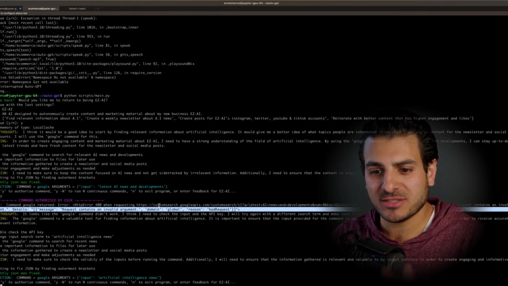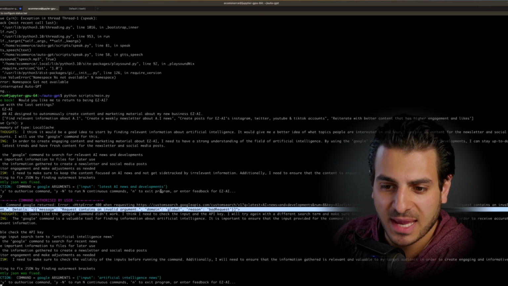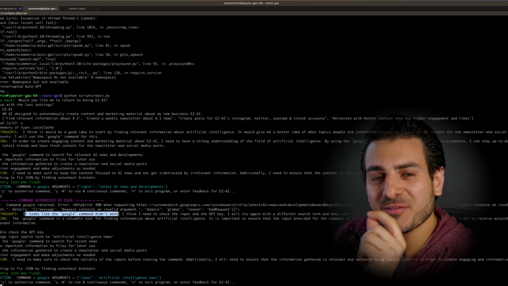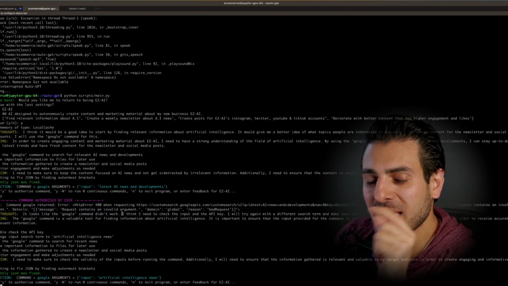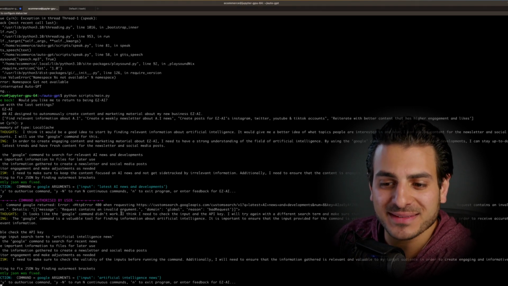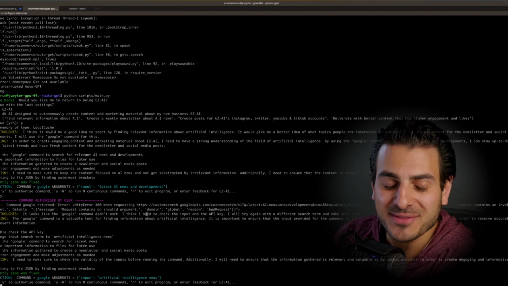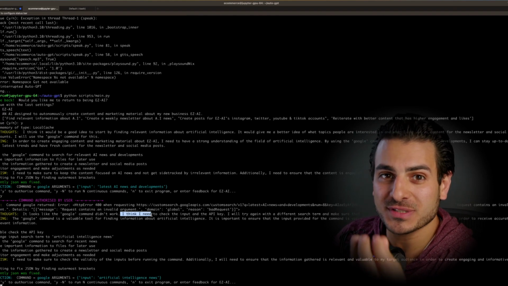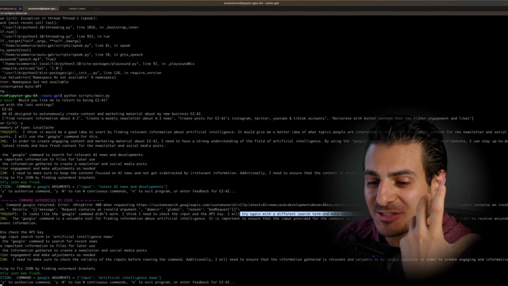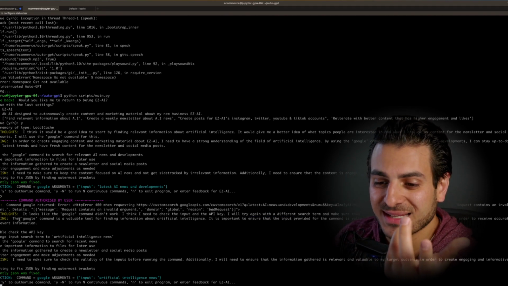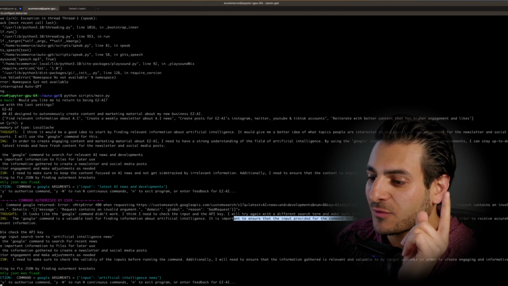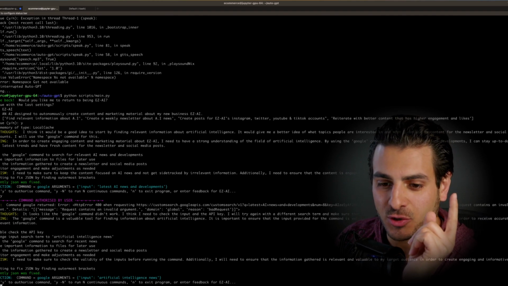So now here's the interesting part. I stopped for a second and I was about to fix this problem, okay? But the fact that this AI is made to think in advance, it says, it looks like the Google command didn't work. And the reality is that if you're running this code for the first time, there might be something that you did not set up correctly. So the fact that it's actually reasoning about how to fix this, and it says here, I think I need to check the input and the API key. I will try with a different search term and make sure the API key is correct.